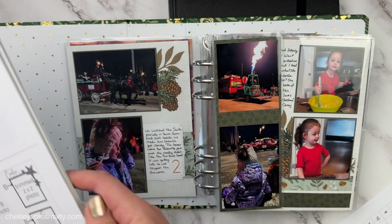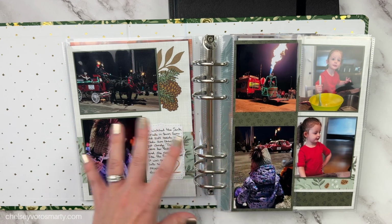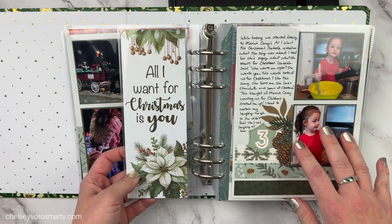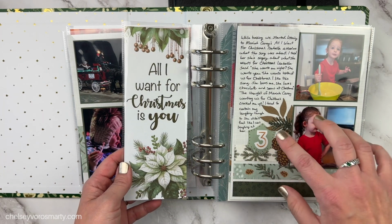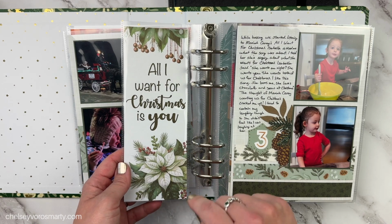And the nice thing is you can use them over and over again, because once you add different paper and maybe you move a few things around, no one will ever notice that you are repeating. So this one here, I actually created this myself. These were digital images that I had purchased, and I had hoped to use them in my clusters in my album, but Cricut had a really hard time trying to do an offset for them.